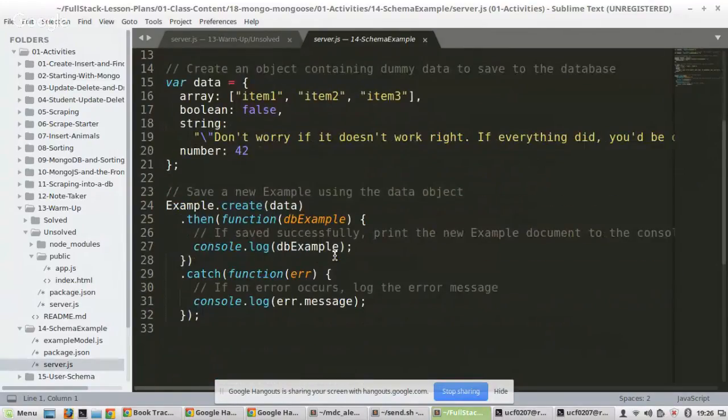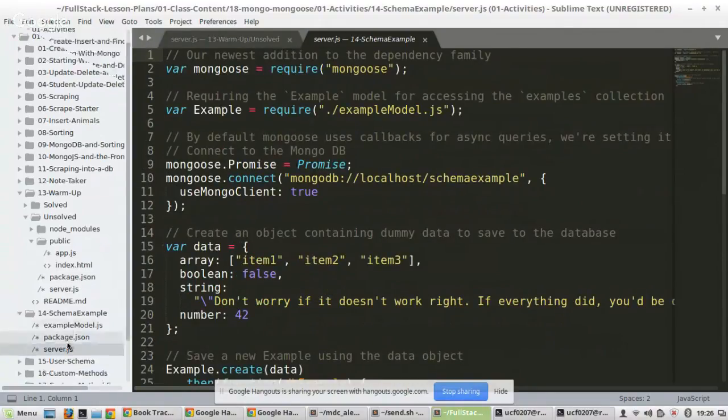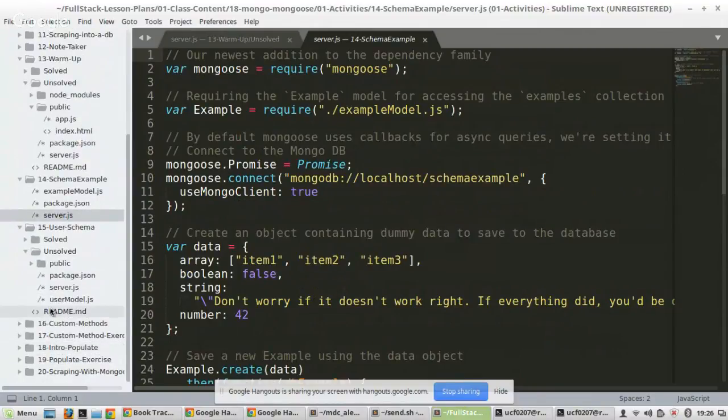So this schema example is just to explain sort of what it looks like, and then we have the user schema. Yeah, so we should be able to do this one exercise before we go on break. Otherwise, we can break halfway through, depending on how people are feeling. Yeah, I think 8 is a good break time. Okay, good. Thanks, Jonathan. Okay, guys, are you ready for what's next?